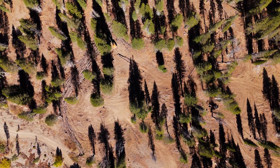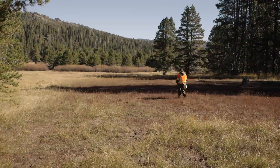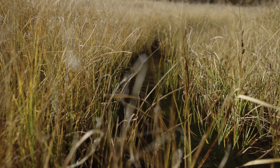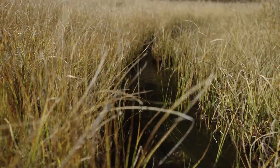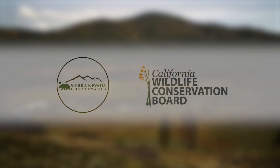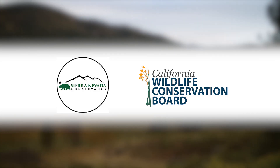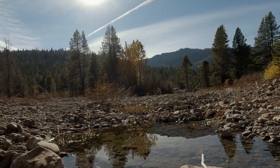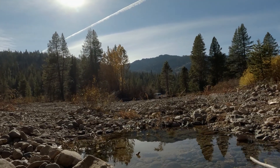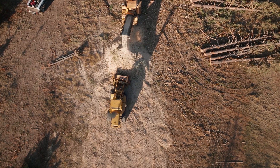We're trying to improve watershed conditions so that the water stays high in the watershed for as long as possible before it starts to move down valley. Nevada Irrigation District has prioritized this multi-year project to restore and support the ecological and hydrological function of high elevation meadows. This important project was made possible with the financial support of the Sierra Nevada Conservancy and the Wildlife Conservation Board. Through these grants, NID is fulfilling its promise to provide reliable irrigation water and safe, clean drinking water while protecting and restoring California's environment.